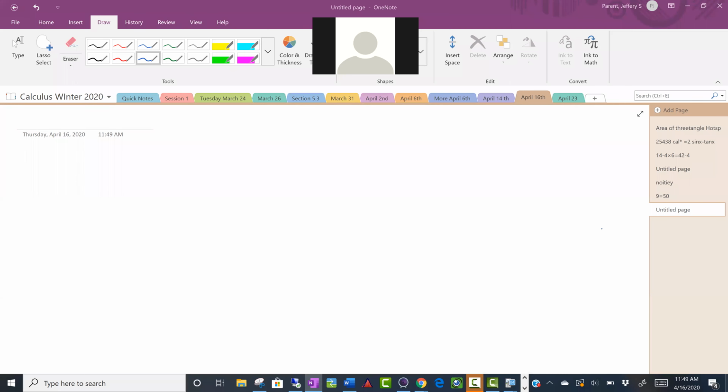I do remember at one point seeing something like this, a sine of 2x over, is it sine squared of x dx or something like that. And this one becomes kind of a real pain, because in order to make any progress on this, you've got to turn the integrand into something that you know.